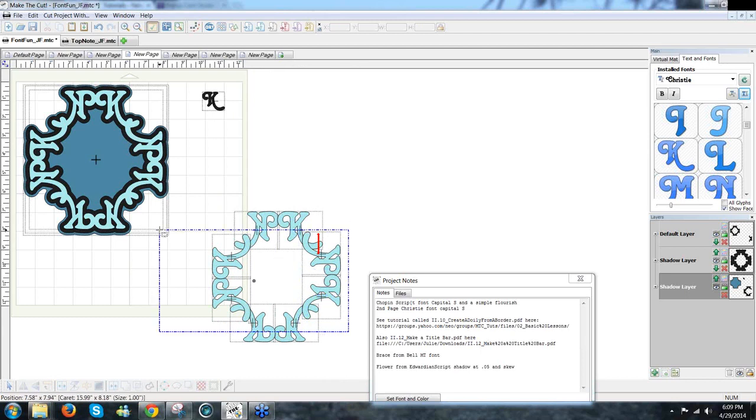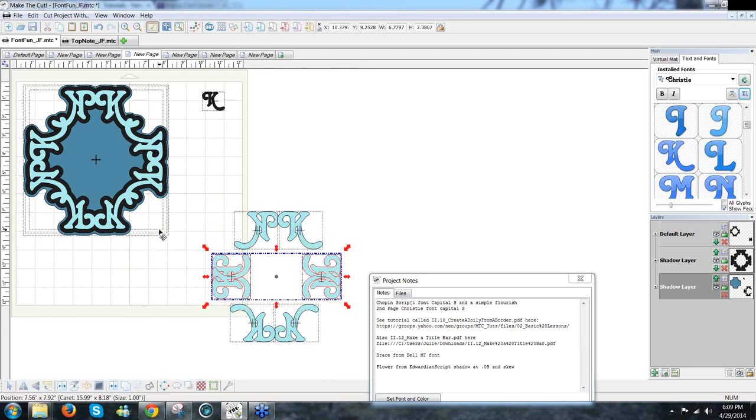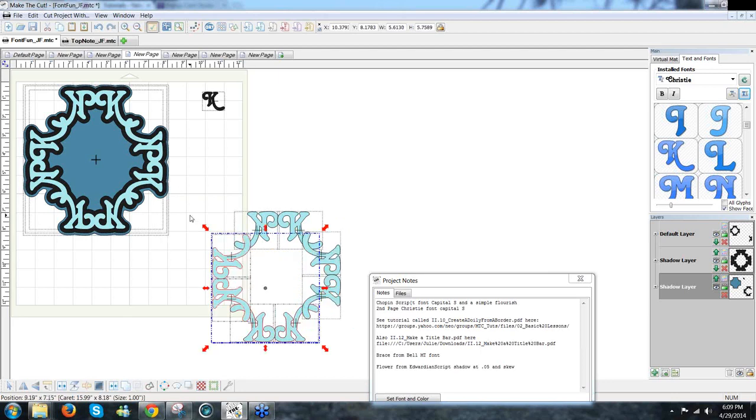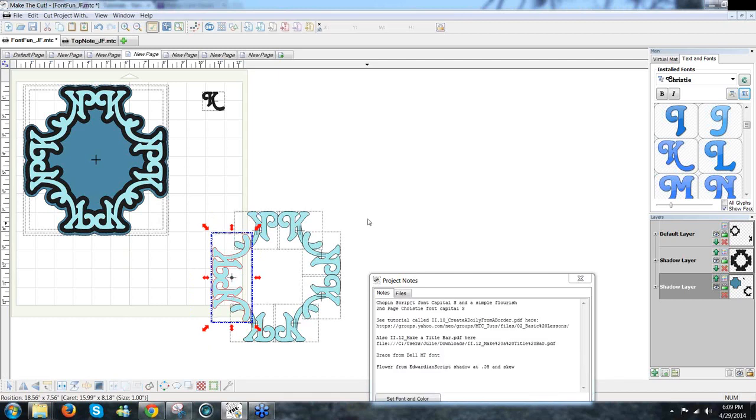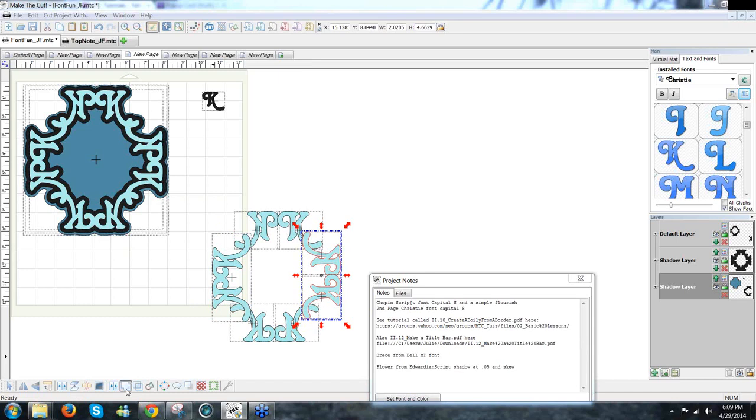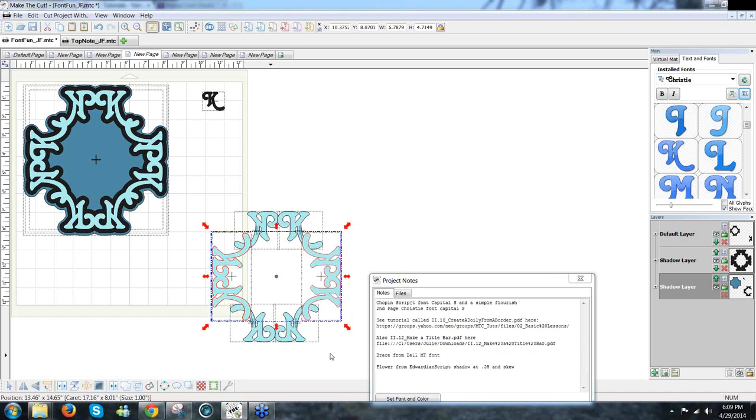Now you can select just the horizontal ones and type H. Oops, I don't want to do that. They weren't welded. That's one reason why you might want to weld, so that when you're trying to align them as a unit, you can. Now with those two selected, I'm going to type H so they align horizontally.